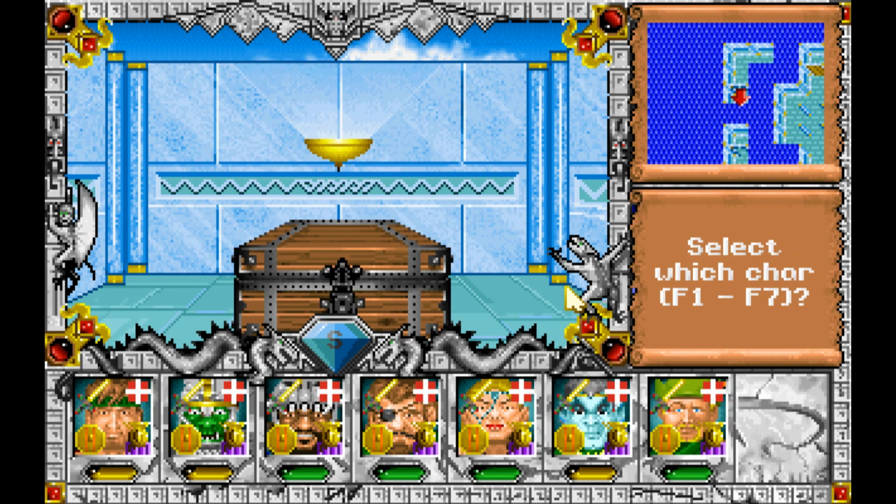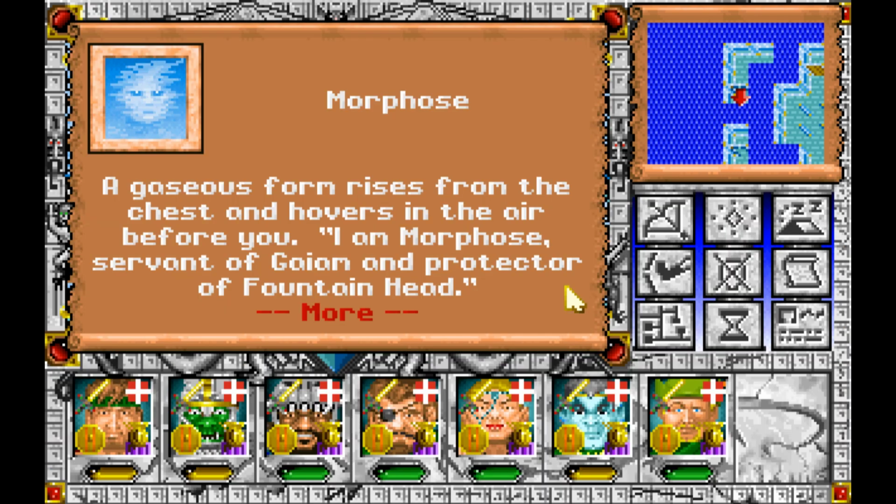Okay, this is the chest that we want. Pick the lock. Morphos! Hey, it's Morphos!